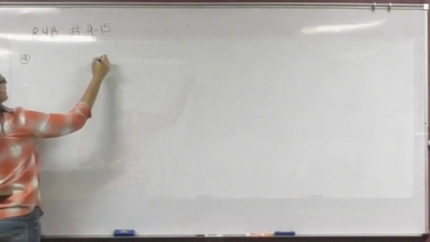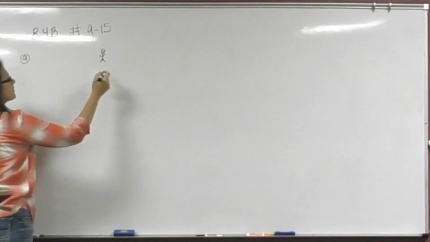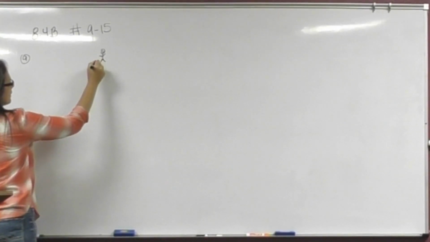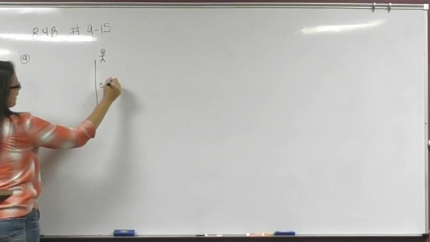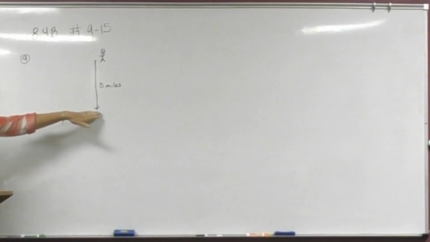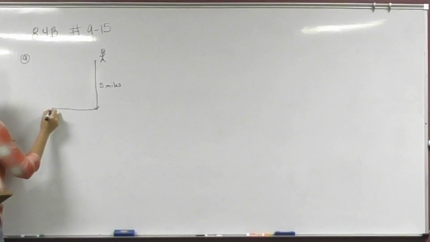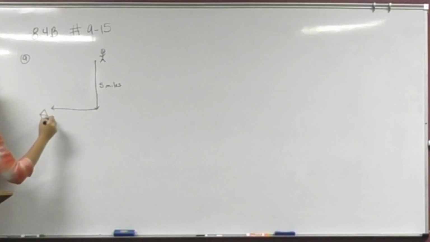Okay, so here's Patrick at his house. Okay. And it says that he drives 5 miles directly south, okay? So on paper, south is down, and he went 5 miles, okay? And then it says he turns right and he drives directly west, okay? So then he turns right and he goes west, which on paper is left, and then he reaches his friend's house. So here is friend's house.